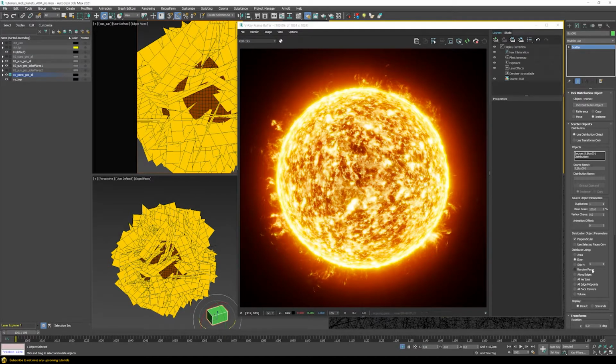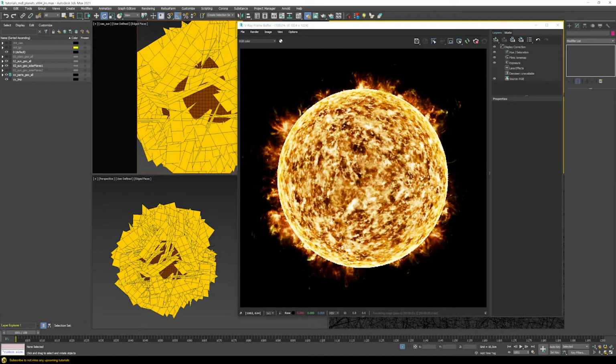So you could define, for example, the sun, and then it would scatter this box, in this case, a lot of times on this sun, and you can choose random scaling, random rotation offset and stuff like this. So if you don't have some special third-party plugin, you can use this way, which works pretty fine in this kind of simple scenario. Okay, so let's just hide this again, and then just one more thing.